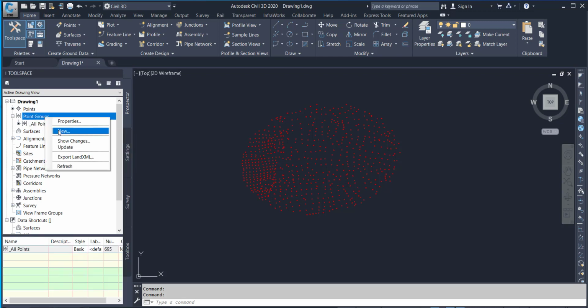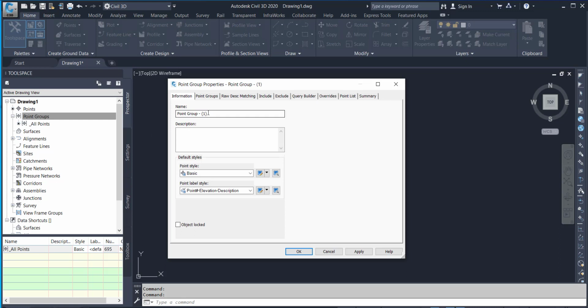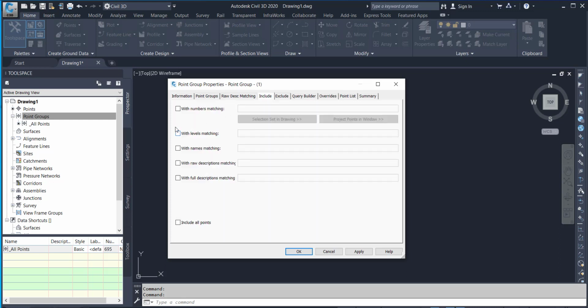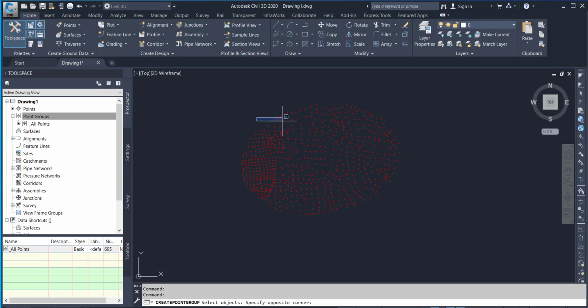If you create a new point group, now we divide these pointers into two parts, the lower part and the upper part.